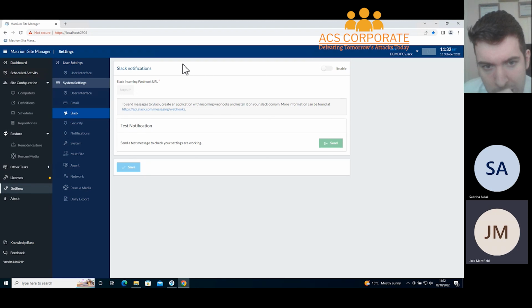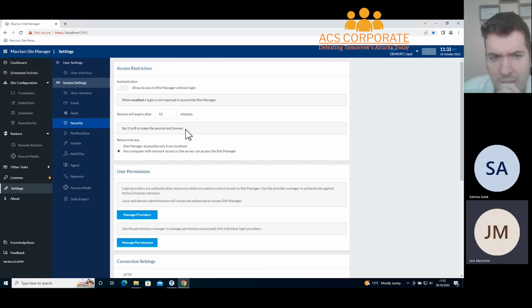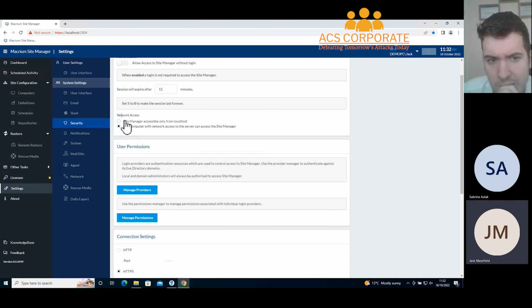We have Slack integration. The security page has a few more features on it. We can allow access to the site manager without logging in. It's not recommended, but you can do that. And network access: if I only wanted the site manager to be accessible from the local machine, I can use that option.